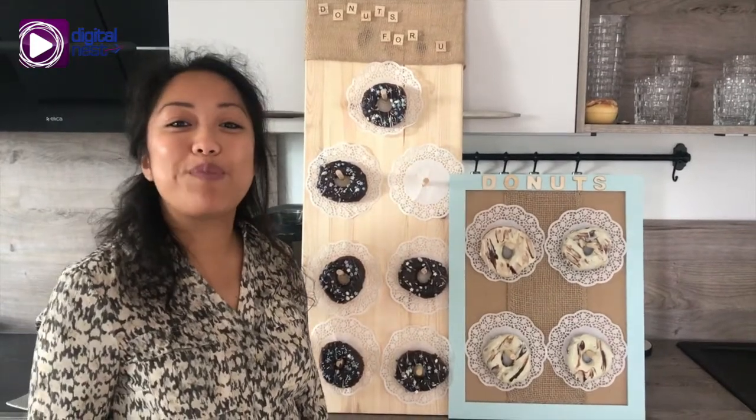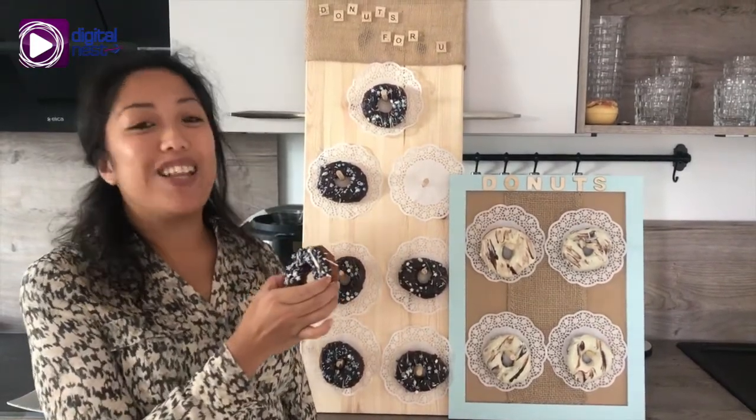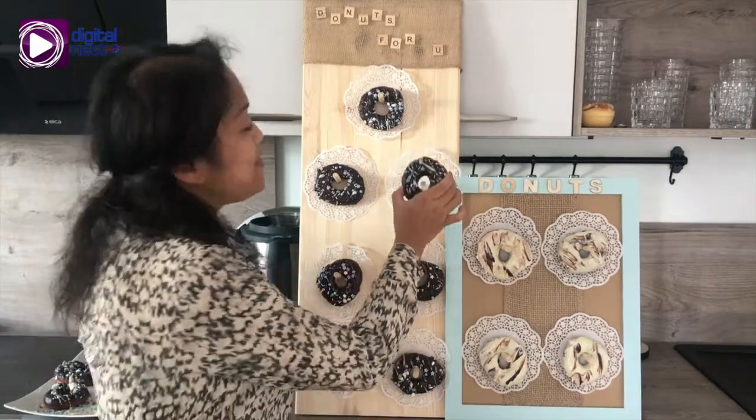Wouldn't it be awesome to put your own homemade donuts at your donut wall?